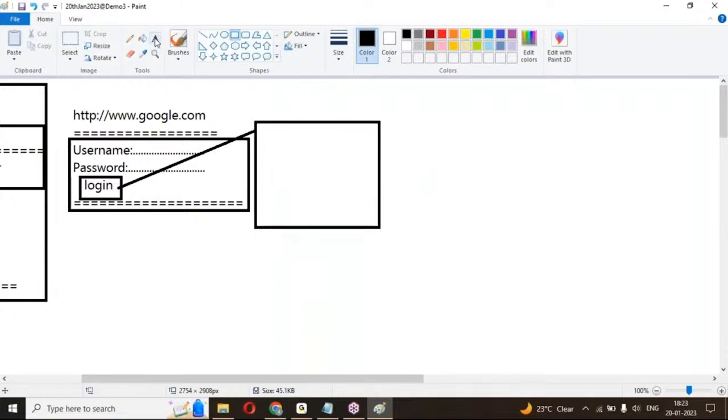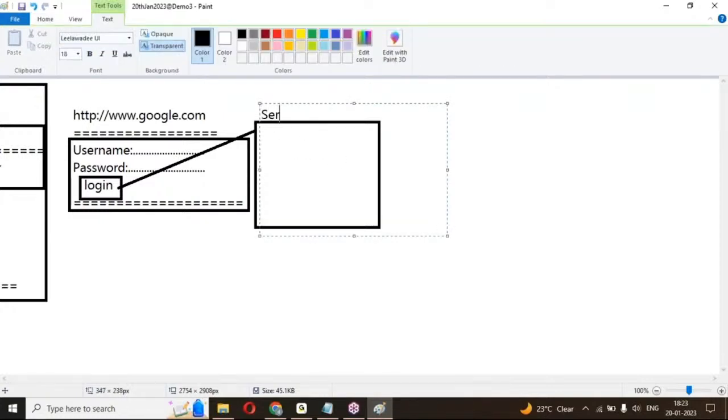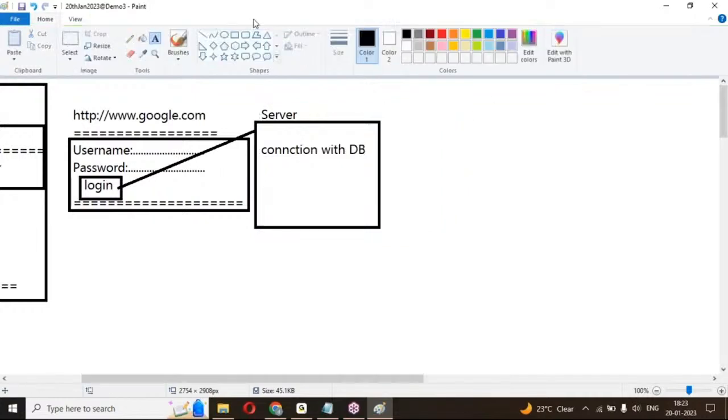The front end page is connecting to the server page. The server page will make a connection with the database. After connecting to the database, it will get the result from the input.